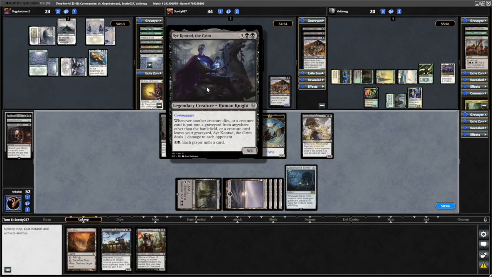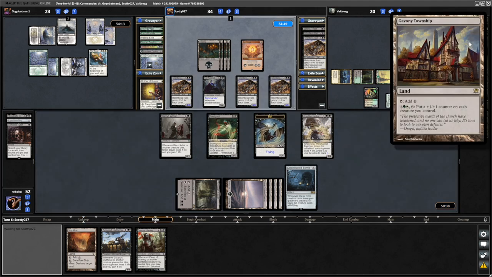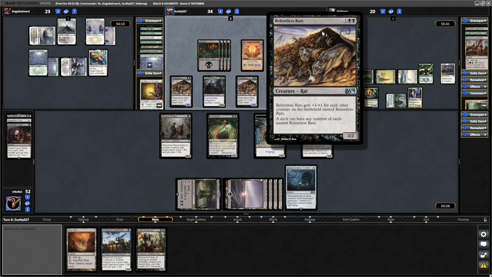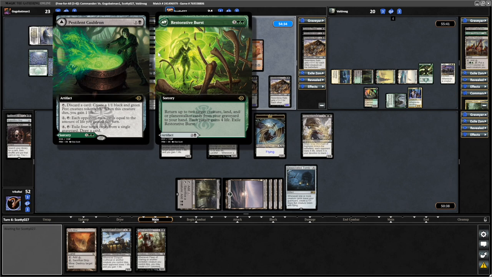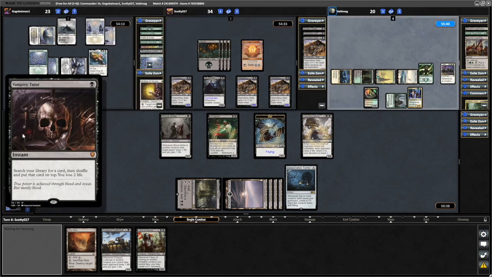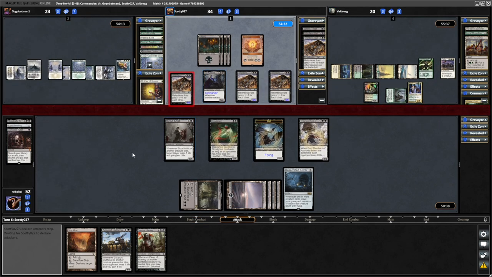And then at the end of the turn there, I think we milled. Yeah, we've lost an Expedition Map. And we have lost a Vampiric Tutor, so Syr Konrad triggering a few times there. Gavony Township and Loyal Guardian going down there. A couple of Relentless Rats in the bin there. And over here is a Pestilent Cauldron, as well as a Snow-Covered Forest. Just as well that the Vampiric Tutor went down, because Syr Konrad can mill at instant speed.